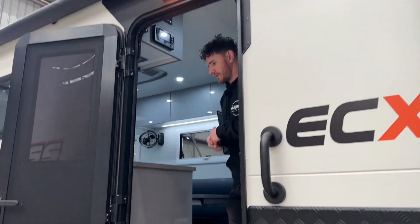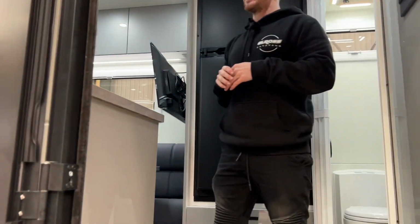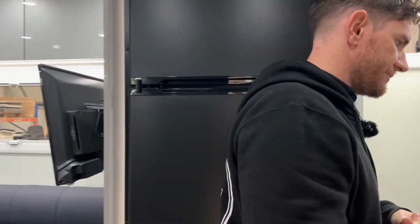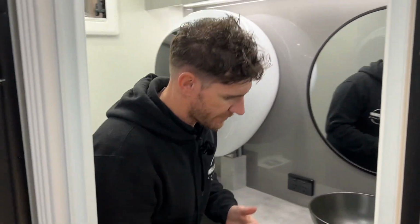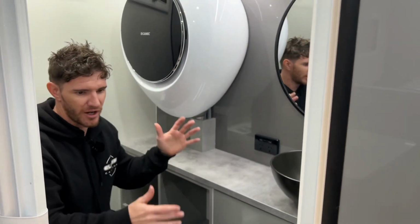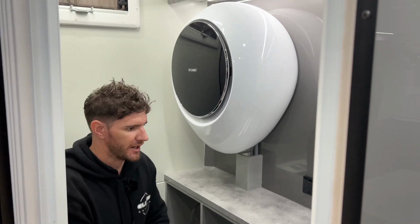All right, so we'll come into the van now and I'll take you through for a tour. We'll start at the back and then we'll move our way up to the front. So in here, I'll take a seat on the dunny.